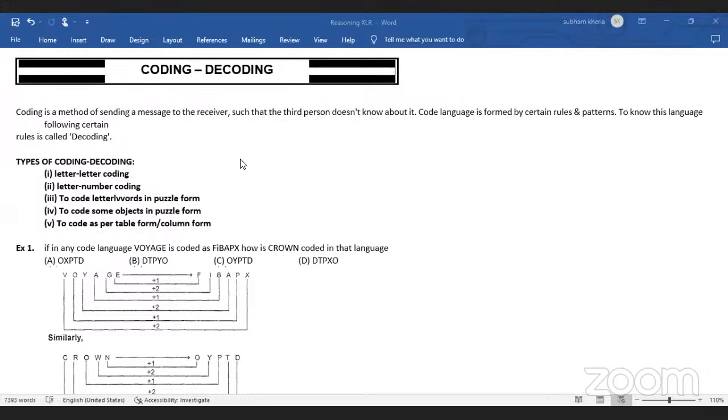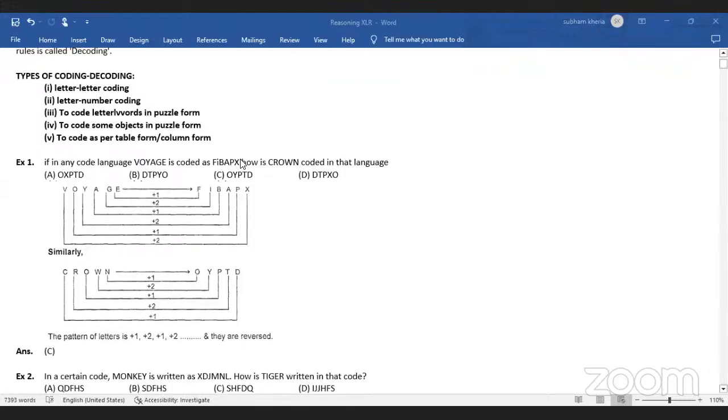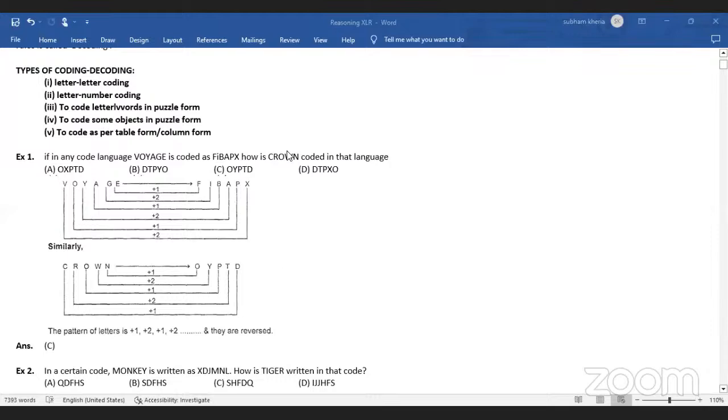Coming back to the question, how to know? This can be obtained only by practice, because there can be various decodings and codings. They can do anything. That depends on the person who makes the question paper. For example, now check question number 2. I am giving you a question, open challenge. What kind of challenge will I give you? Come on, you guys are smart, but still find the logic for this.